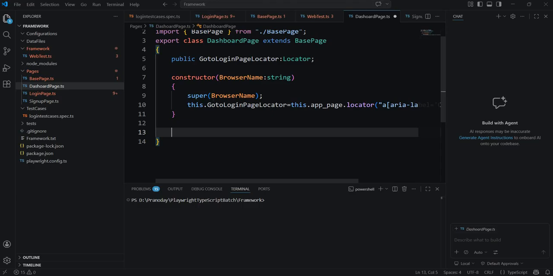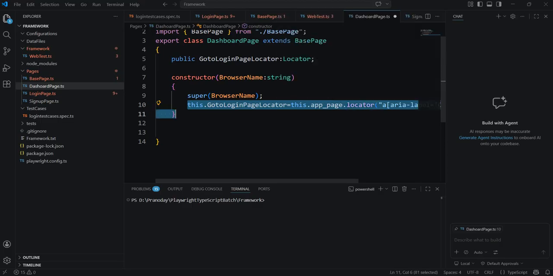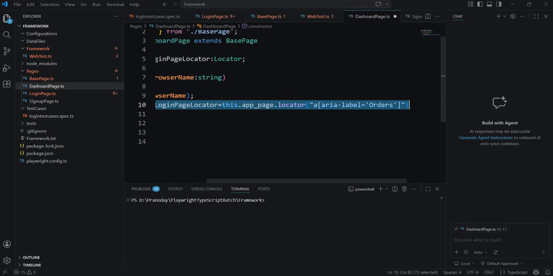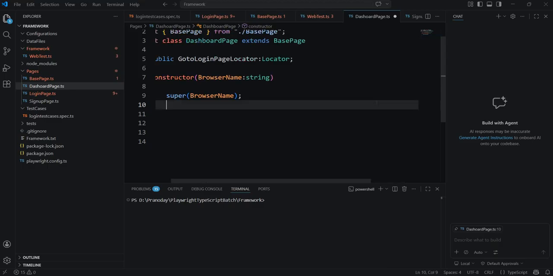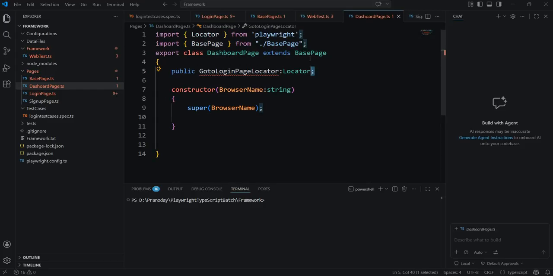one like this is again not something specific to a dashboard page, right? So instead of defining it here, we will define it in a base page. Okay, as I mentioned, this needs to be in the base page.